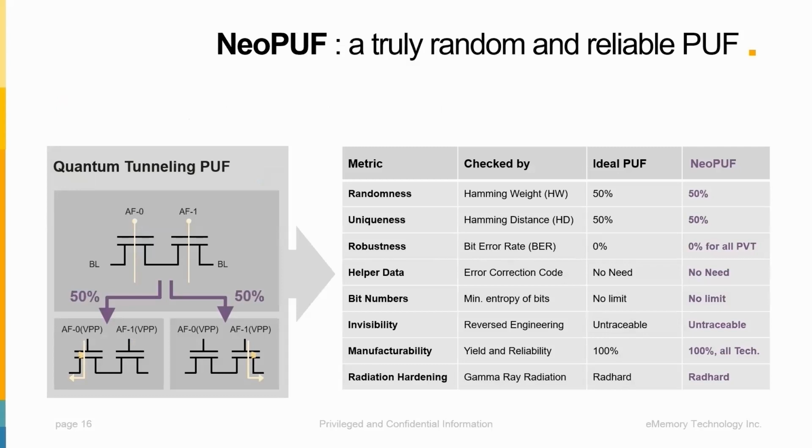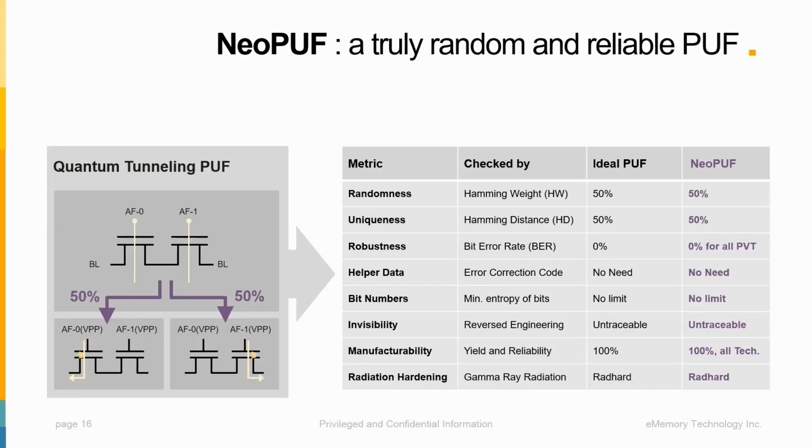We first analyze the randomness of the ID. This is achieved when the Hamming weight is 50%, meaning every bit has a 50% chance of being 0 or 1, to pass our first criteria for randomness. We will then look at its Hamming distance by comparing its ID to another ID generated using the same method. The ID is considered unique enough if the Hamming distance is 50%. After that, we'll check the ID's bit error rate by reading out the ID repeatedly. For an ideal PUF, the ID should stay consistent with every readout, so the bit error rate should be 0.